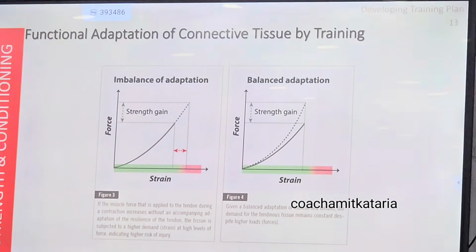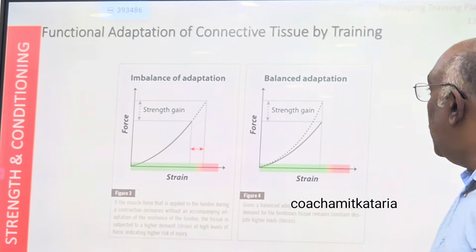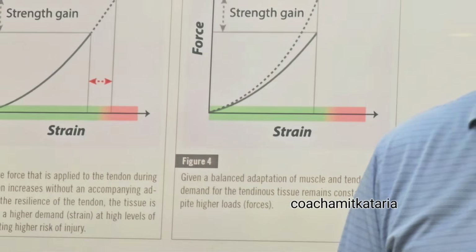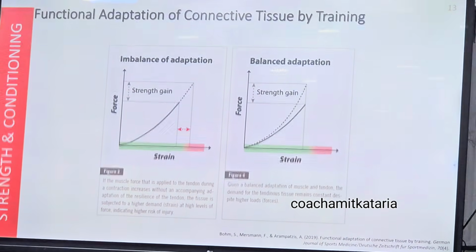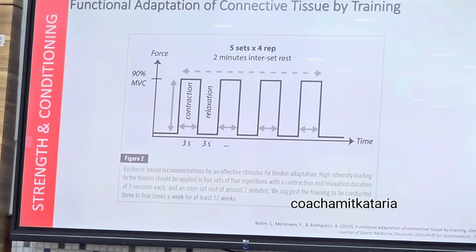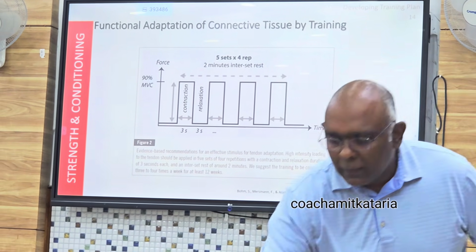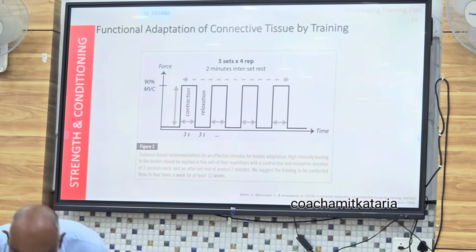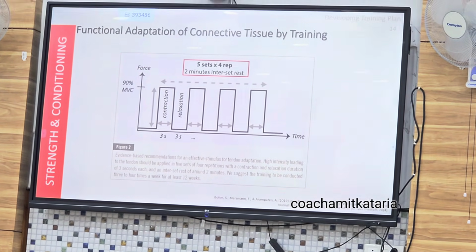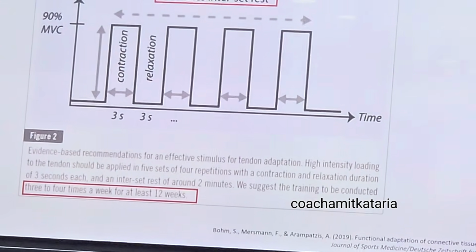This is just to show you if adaptation is wrong, or there is imbalance, there can be a strain in the tendons. We don't want to stretch the tendon to the extent that it becomes strained because it's not conditioned. So how do we do tendon strength? It would be really good if you can use dynamometers, those measured ones. But if you cannot, the basics is a single sit-down leg extension: 3 second contraction, 3 seconds relax, 3 second contraction, 3 seconds relax. You do that 5 sets of 4 repetitions with about 2 minutes recovery, 3 to 4 times a week for up to about 12 weeks.